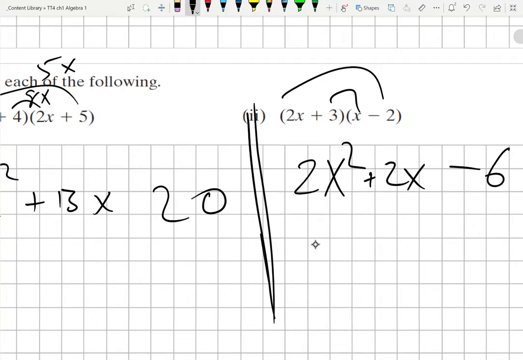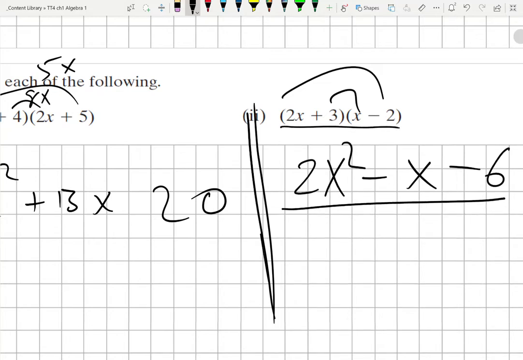I'm a bit surprised on that there's a common 2. I must have made a mistake somewhere, did I? 3x take 4x is minus x. Okay, and the very fact that I spotted that is a kind of a fact that if there's a common term across them all, then there'll be a common term across one of these. So my mistake caused me to check something, and that highlighted my mistake.